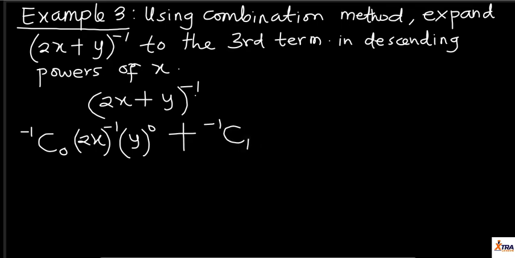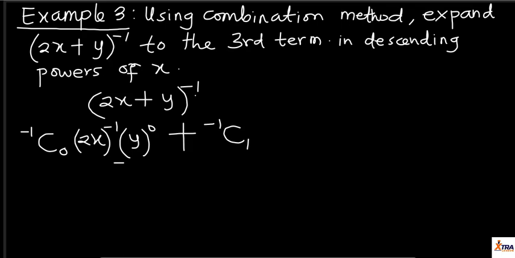But remember, in this question, we're given a particular condition, because when we have a power in negative values, there is no limit to how much we can keep on expanding. So there is no particular number of terms that we need to expand to. So in a case where you are given one like this, we are told to expand it to the third term in descending powers of x. As we know from here, the x will just keep on reducing. So this is the right order.